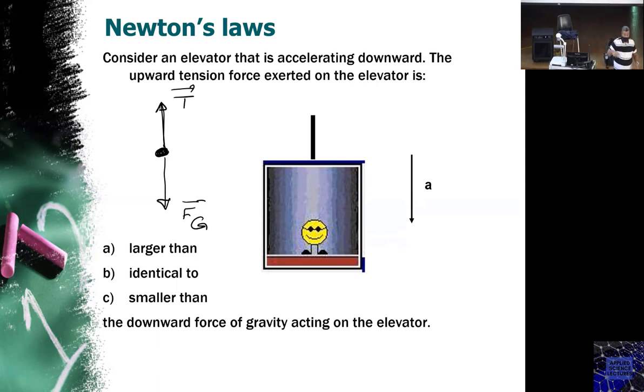If there is an acceleration pointing downward, what does this mean? This means that there is a net force pointing downward, right? So this net force is FR. Now again, let me take my coordinates, x and y. This FR is the net force of those two forces. What does this tell you? In order to have a net force pointing in one direction, one of them has to be greater than the other one, right? If you're subtracting two vectors, then the resulting vector will be pointing toward the larger one, the greater one. Is that right?